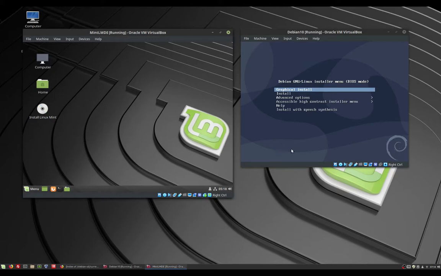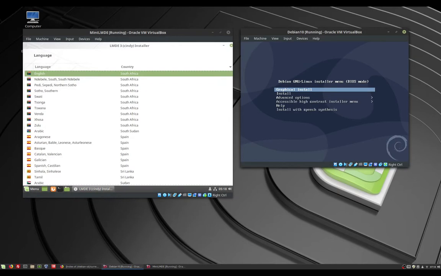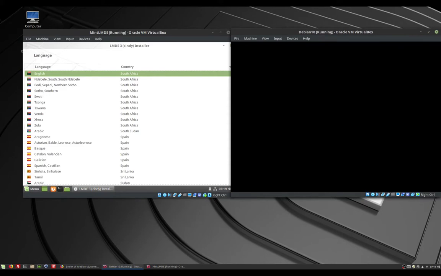So yes, we're going to start them both at the same time. Let's start with Mint. We'll double click here on the install Linux Mint option. Okay, so that's starting. And while that's going, we can come onto the Debian side and select graphical install, the first option. Let that start up as well.